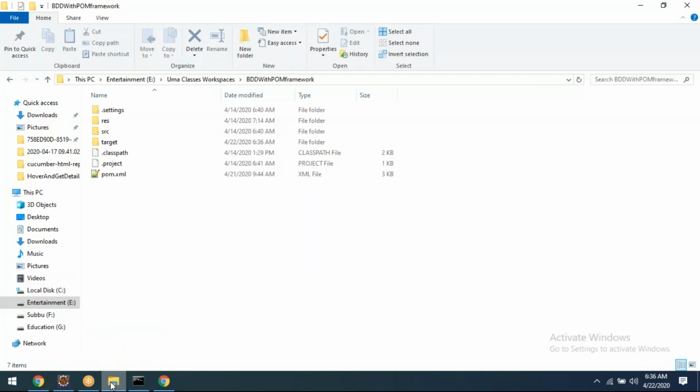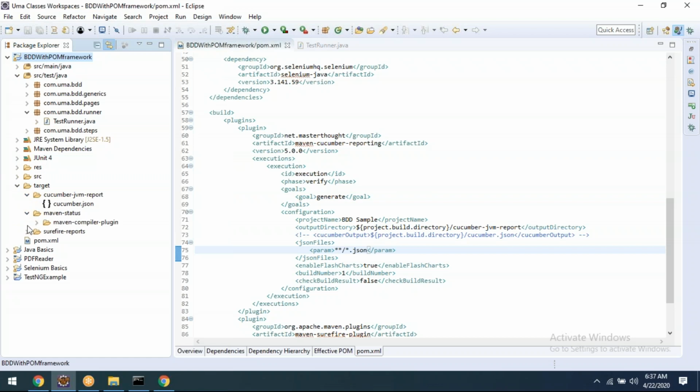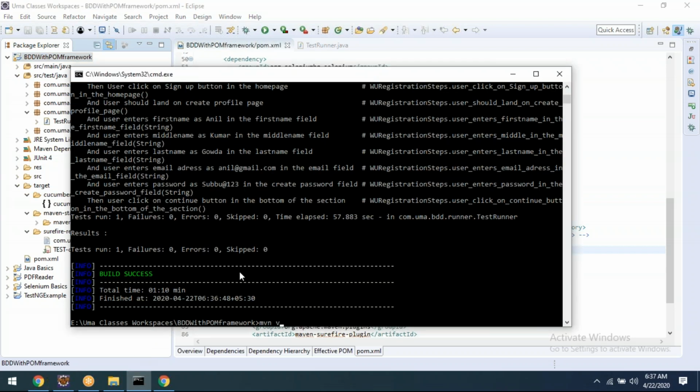Now if you go ahead and check that, here I'm just going to refresh. If you see now everything is there, but we are not able to see the actual Cucumber JVM reports what we are expecting. Getting my point? Now, for that, what we have to do, MVN verify.